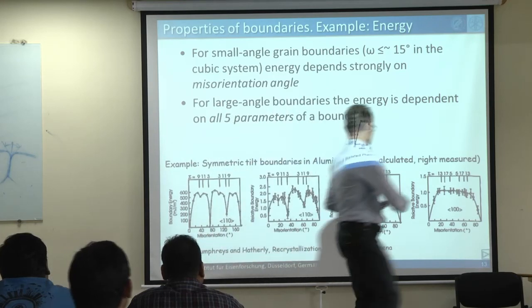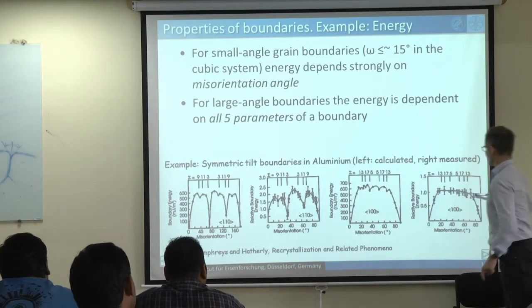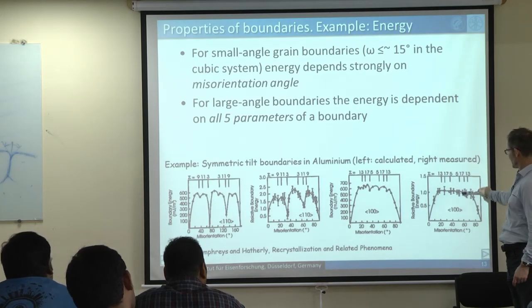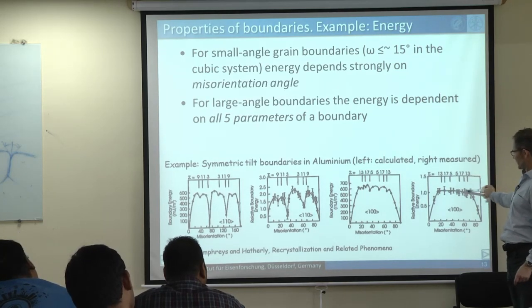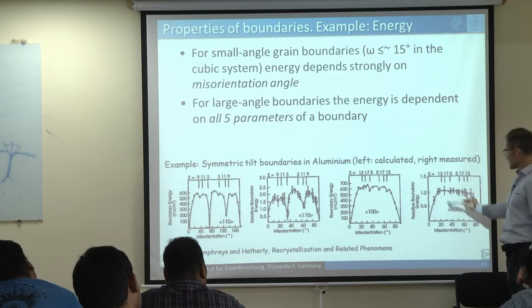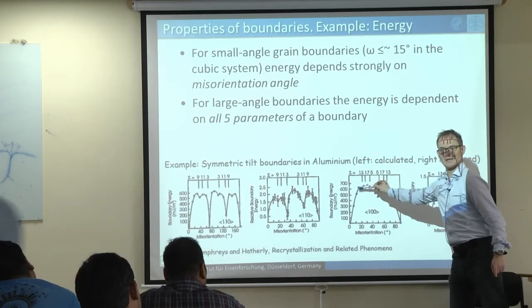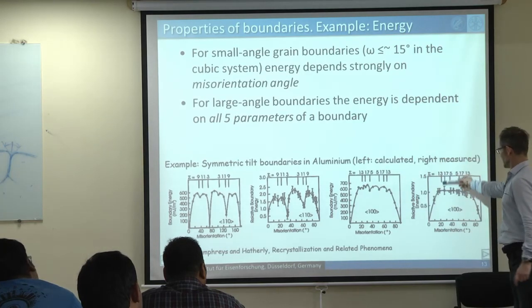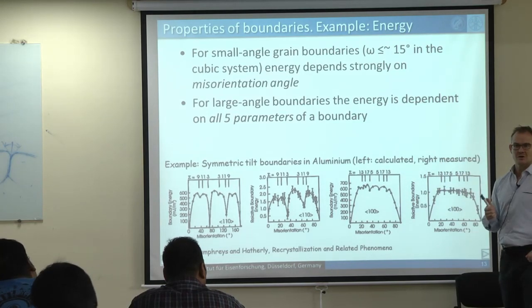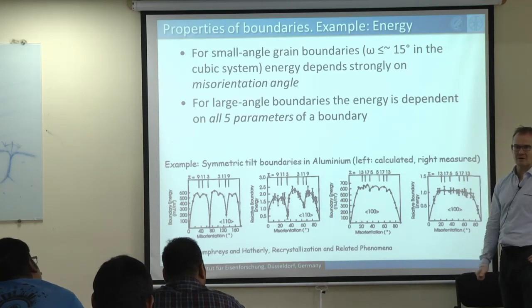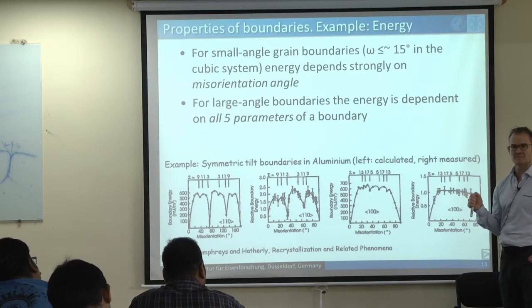This one here is a calculation, and this is the experiment, yeah? And if you look here onto the sigma 3s, so this is all incoherent sigma 3s, when you have a 100 rotation, there is no dip at all. In the calculation, it seems to be a tiny little dip, but in the experiment, there is no change between an incoherent twin boundary and a general grain boundary. And I think this is pretty true.